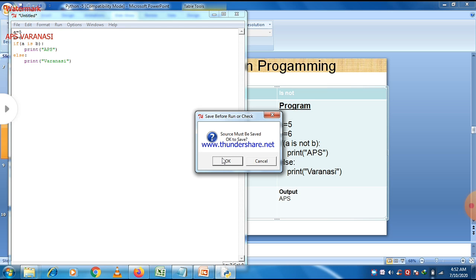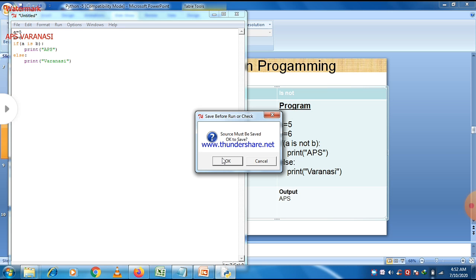And what happens if the condition fails? For this there is another keyword, else, used with the if statement. Just write else and then a colon sign, and there is no condition given with the else statement. The statement which belongs to else must be right after that, and always remember that space will be provided, because space is basically the concept of indentation, and indentation says that whenever you give a statement after indentation, it belongs to the previous one. So this is the syntax of the if and else statement.